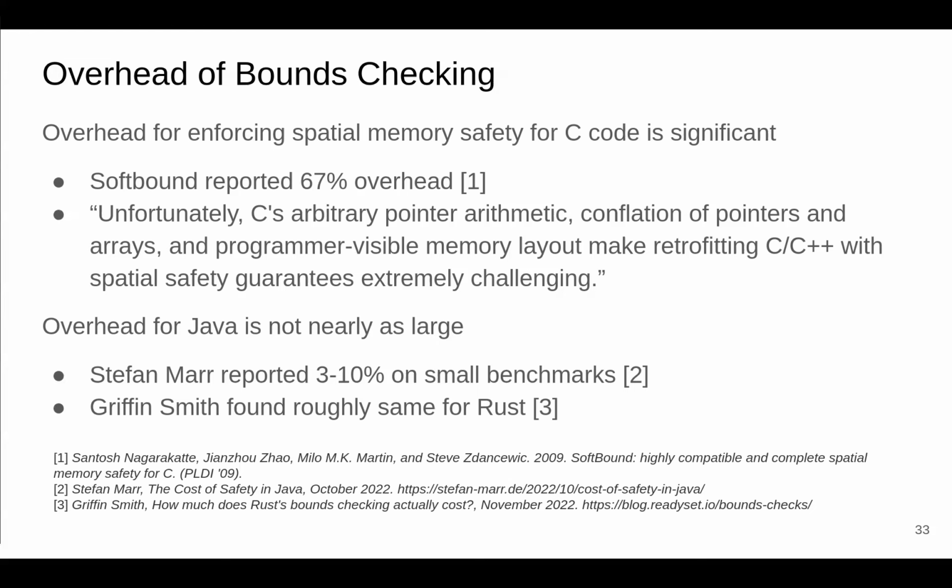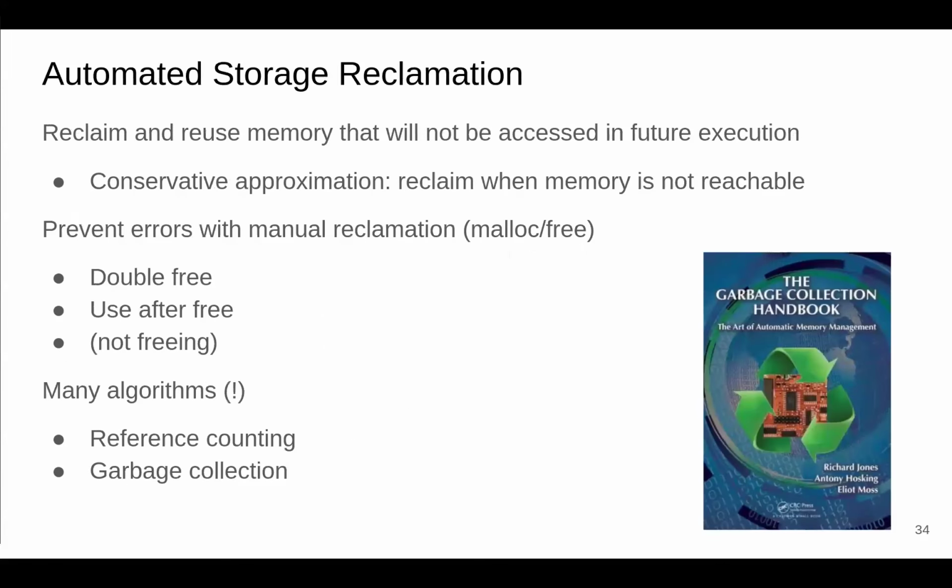We're doing this for bounds checking, but we also need to protect against temporal memory safety violations. And this is where garbage collection comes in. The idea of garbage collection is that we don't worry about freeing objects, we just leave them around. And every now and then we scan all of memory and figure out which parts of memory are still being used and which memory can be reclaimed. This circumvents errors such as double free, use after free, or not freeing.